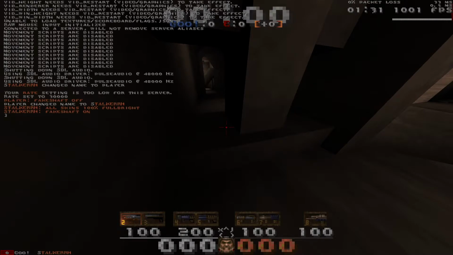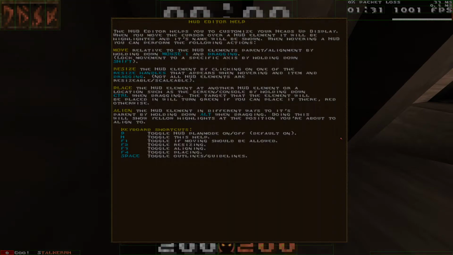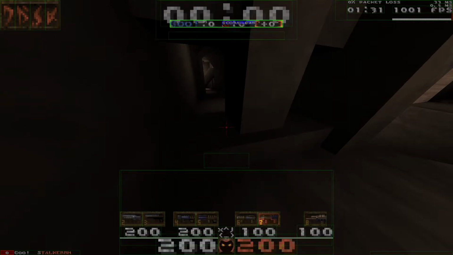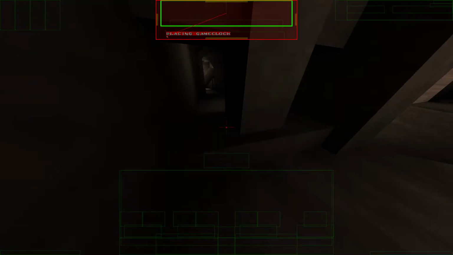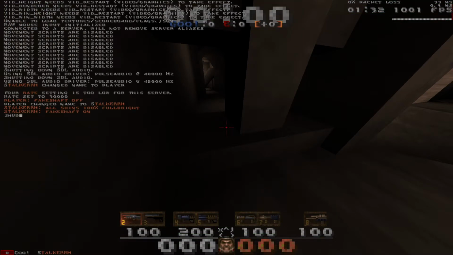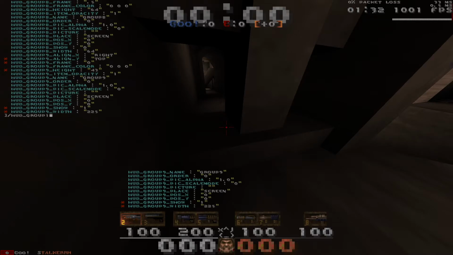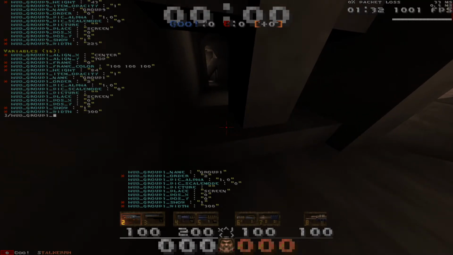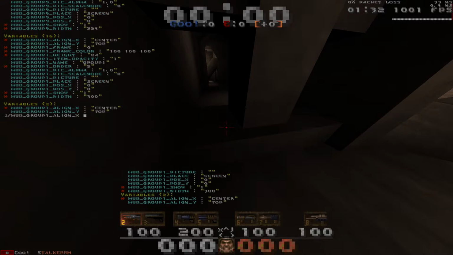All right, so groups. We have groups. Groups are the things you want to tie stuff to, by placing stuff on a group with control. Now I'm placing game clock on group 1. If you want to know what you can do with group 1, you type _hud_group_1. And then you see you can center, let's say align, X, left, right.